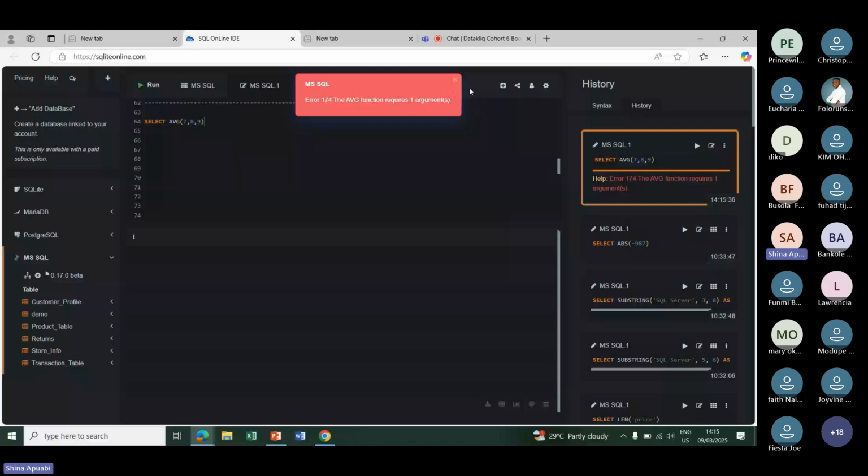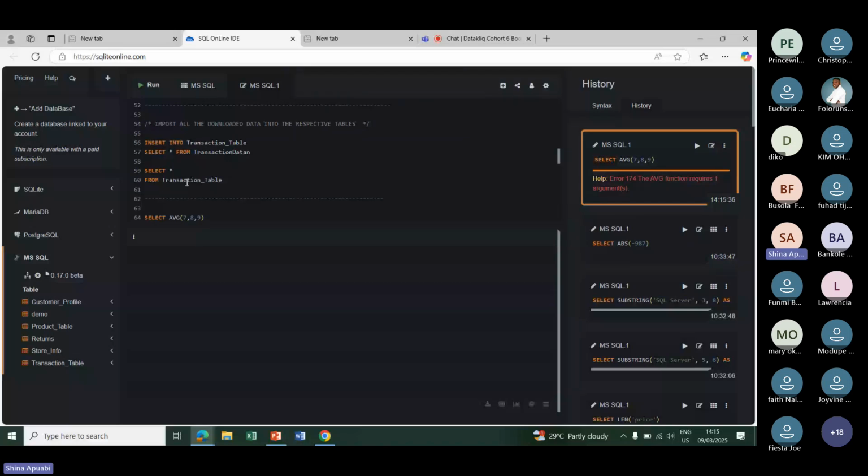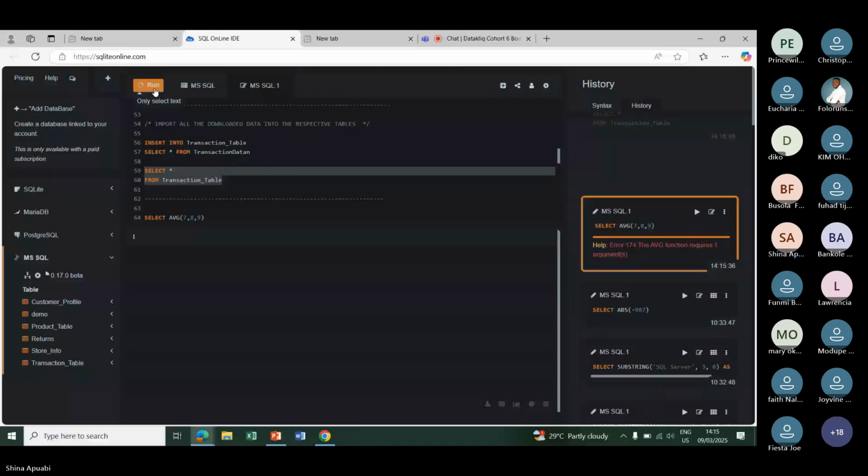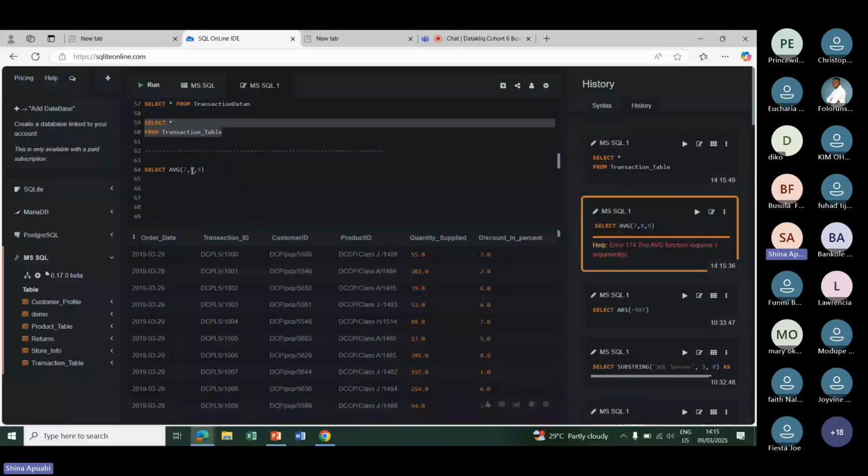All right. It means we have to make a reference. Okay, let's use this one. So instead of just writing numbers here, I know it might not work, but it can work in some relational databases. So let's say we want to find the average of the quantity supplied. We just say quantity supplied, and you have to state where it's coming from, this table, transaction.